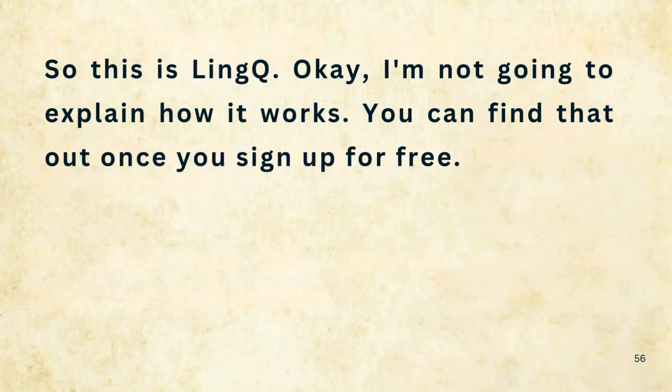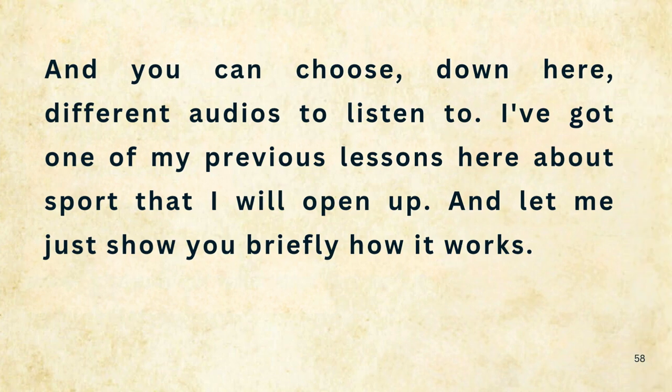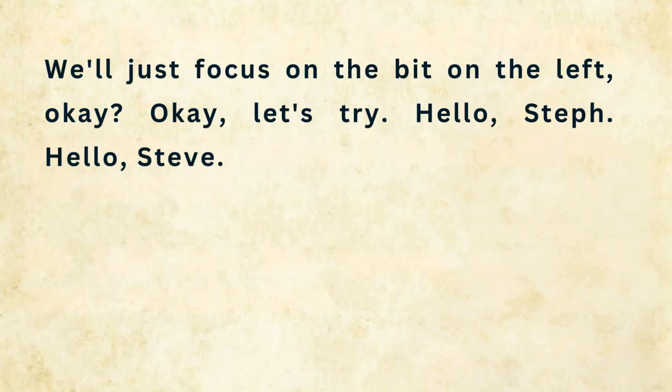So this is LingQ. Okay, I'm not going to explain how it works. You can find that out once you sign up for free. But basically, there's a library. You choose your level here. So let's say I'm going to go intermediate, and you can choose down here different audios to listen to. I've got one of my previous lessons here about sport that I will open up. And let me just show you briefly how it works. We'll just focus on the bit on the left, okay?